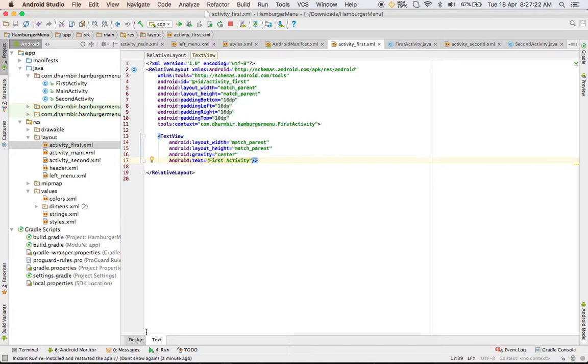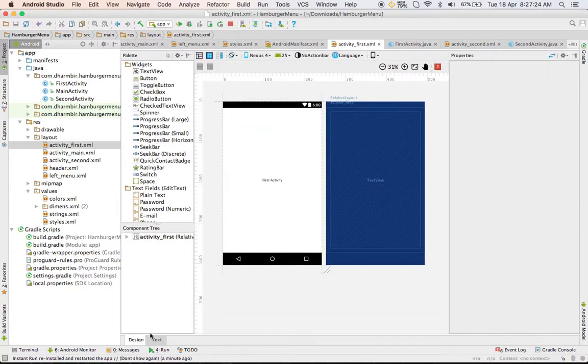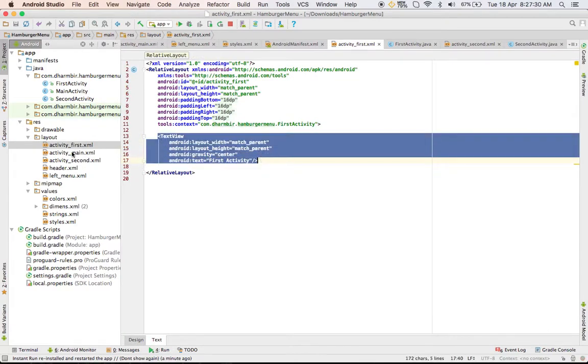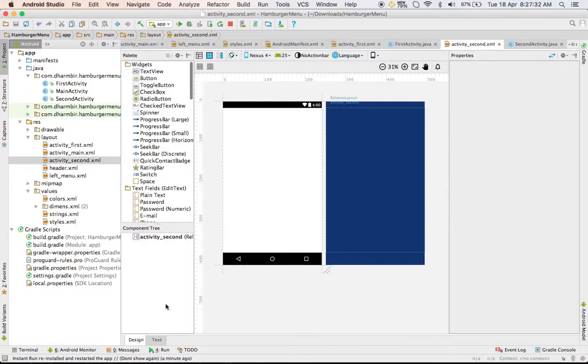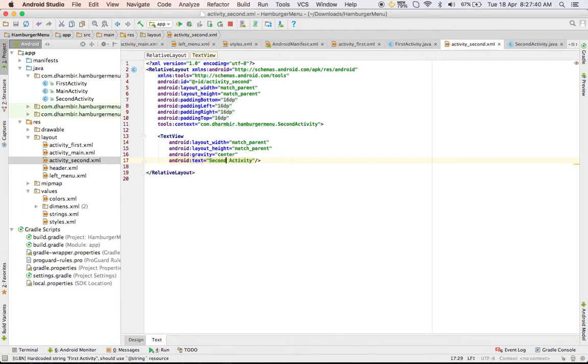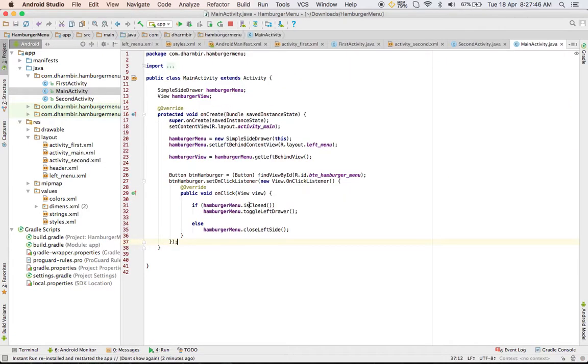You can keep a background color so you can see it easily. Let me create the same for the second activity. Change the name, second activity. So now put the action for the first and second activity in main activity.